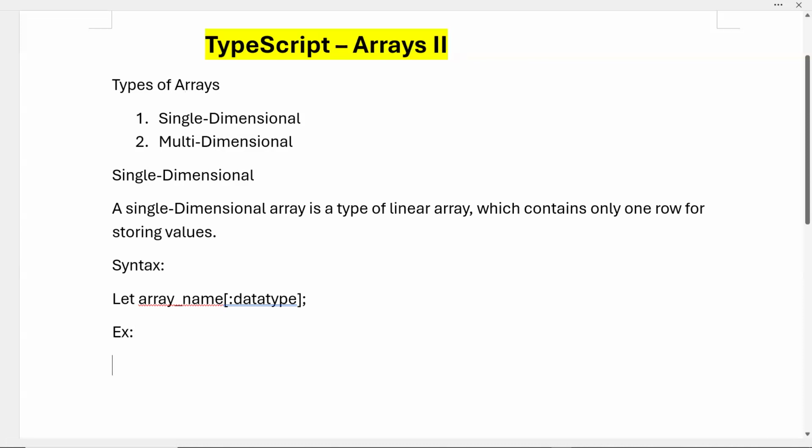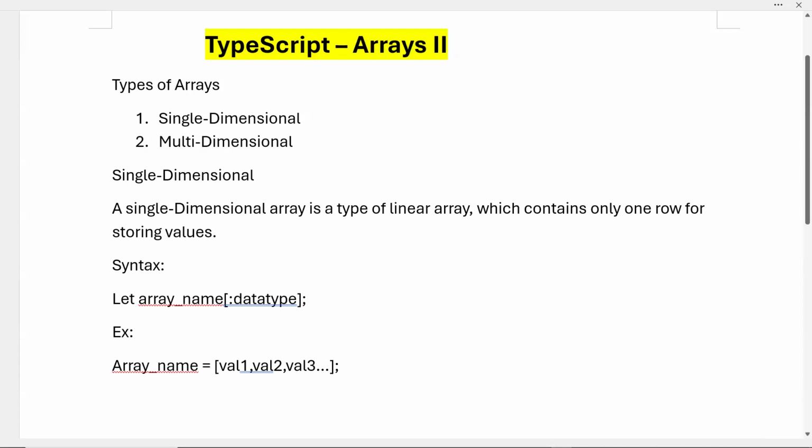For example, if you want to initialize, array name equal to value 1, value 2, value 3, like that. This way you are going to initialize the array.